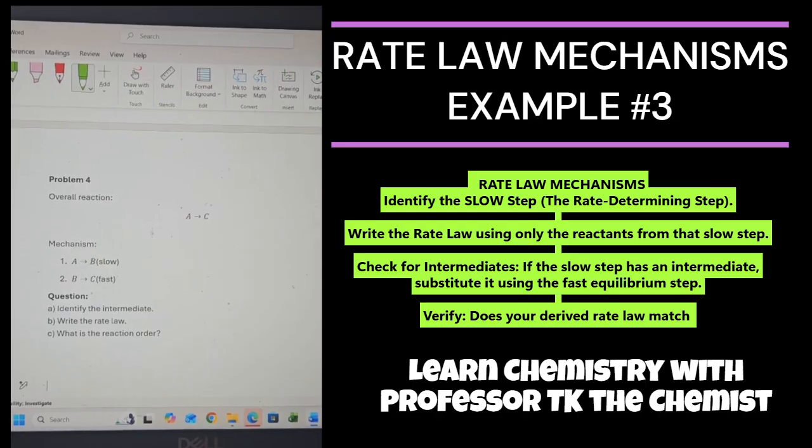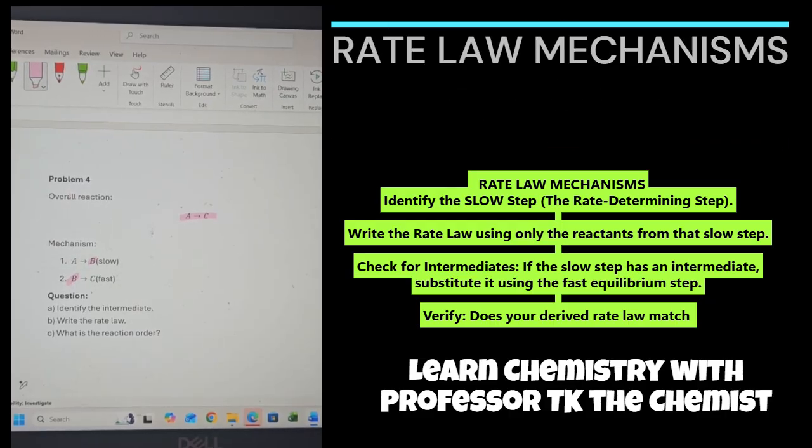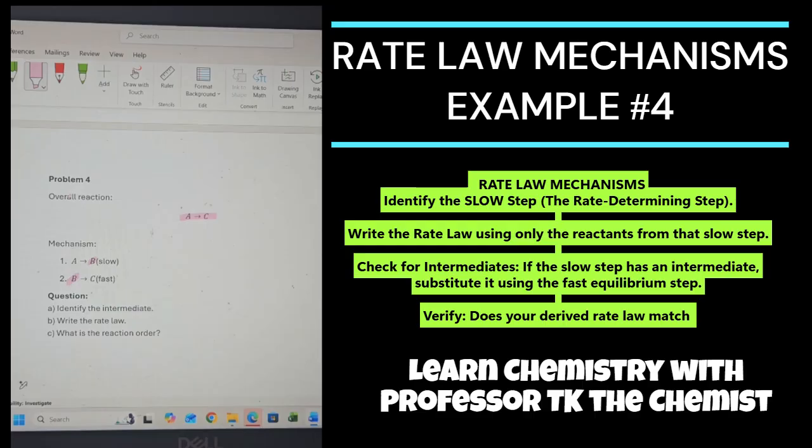Okay. Let's look at number 4 now. Look at the overall reaction, A to C. This is the overall reaction. Apparently, the B's went away, okay? Since the B's went away, this is how you get your overall reaction. Now, they want to know, what is the intermediate? The intermediate is the one thing that was canceled out. So the thing that was canceled out were the B's. So the B would be the intermediate.